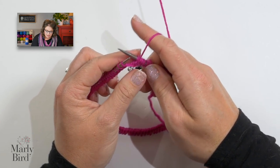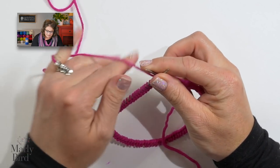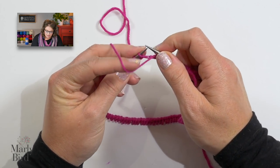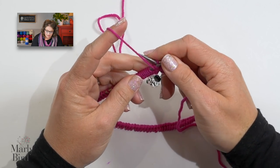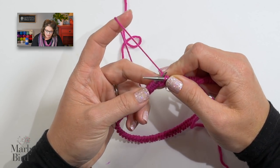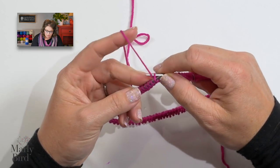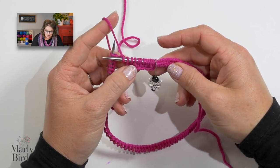I want to show you how I do this with my yarn in my other hand as well. For those of you who are continental knitters, it's the same action — I go through the back leg, and then purl the next stitch. As you go along, just move the stitches up so they're ready to be worked, and you will gradually work all the way around the ribbing and back to the starting point.